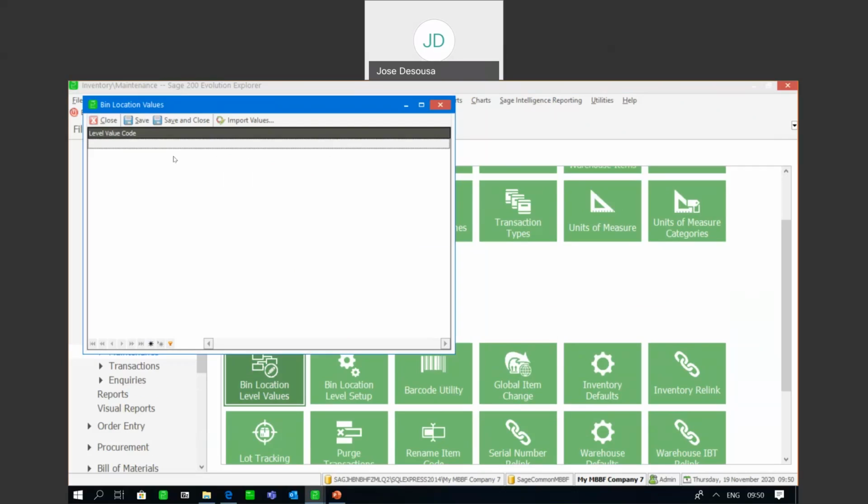For example, when it comes to aisles, I can have 1, 2, 3, and we've got 4 aisles. So when it comes to shelves, I can, for example, have top, center, as well as lower. And then when I come to the slots within the shelves, I can have different slots.